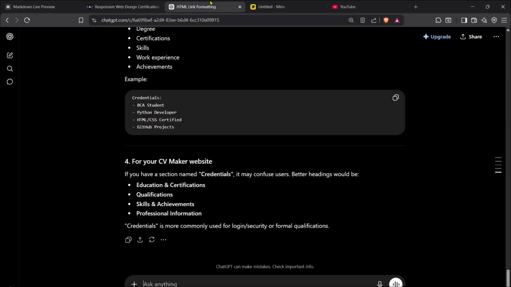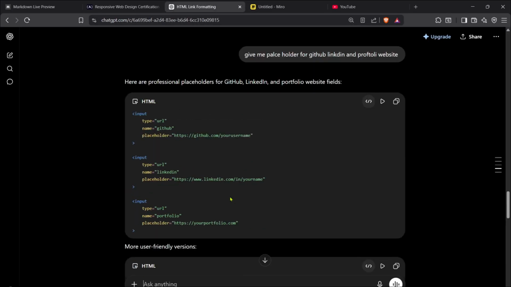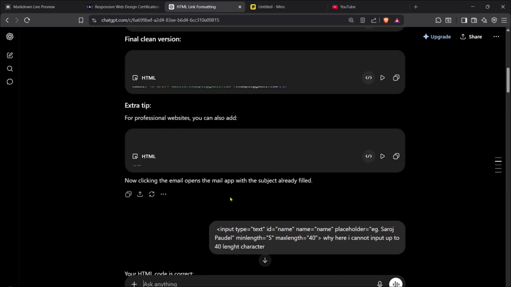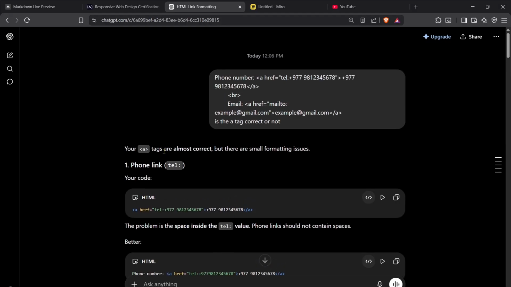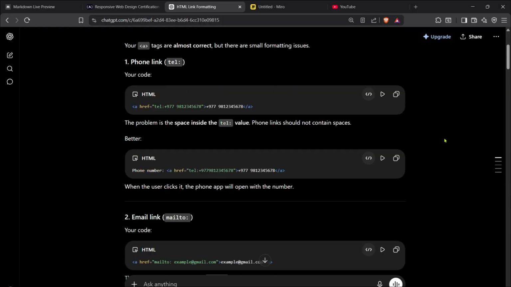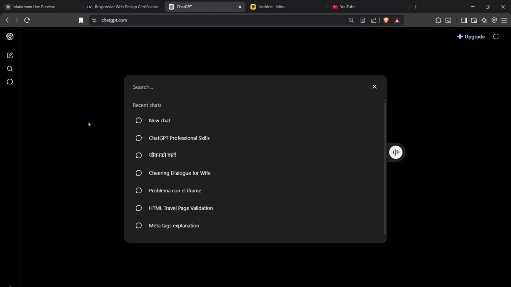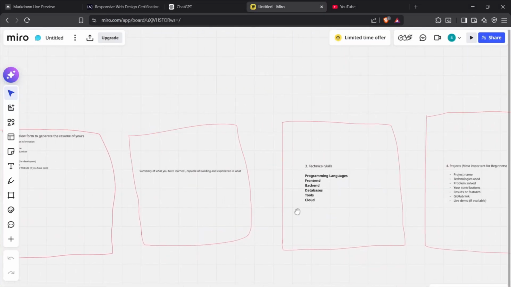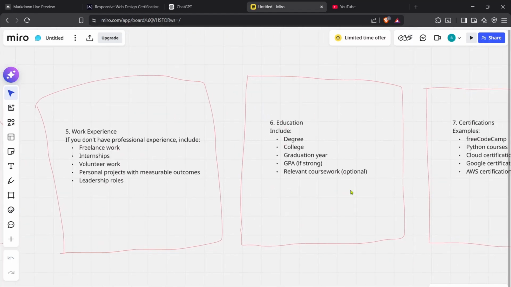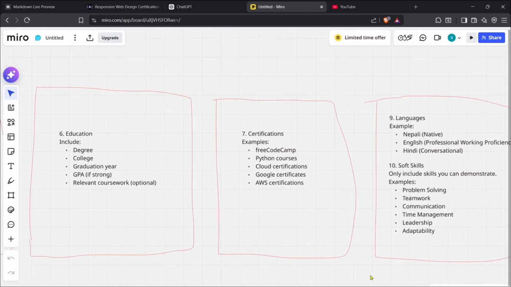Let's see what ChatGPT has given me, what I have to describe. Okay, is it still loading? No, let's check here. Programming skills, projects, work experience, certification, language.